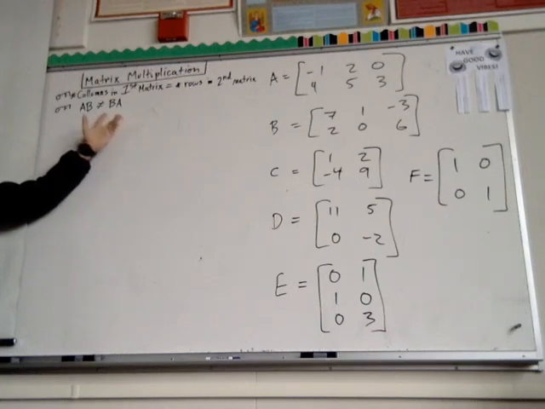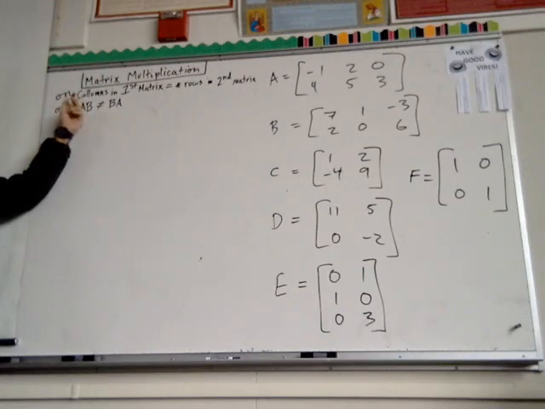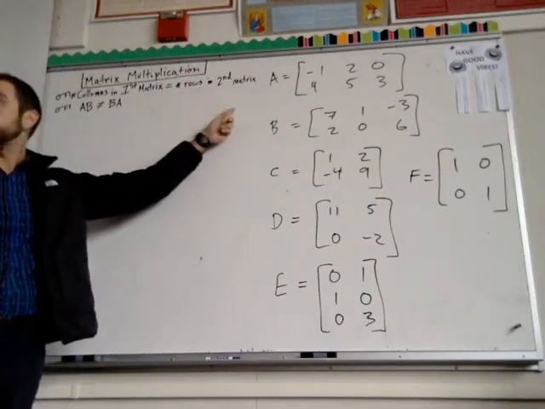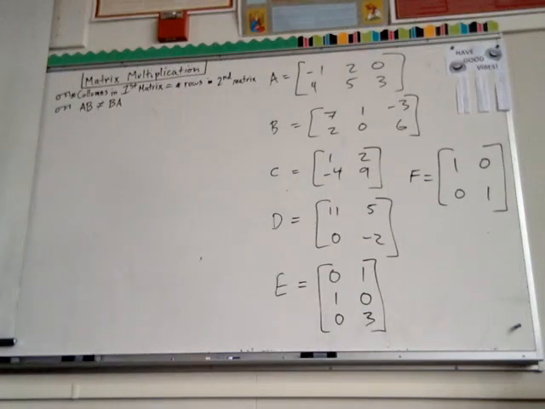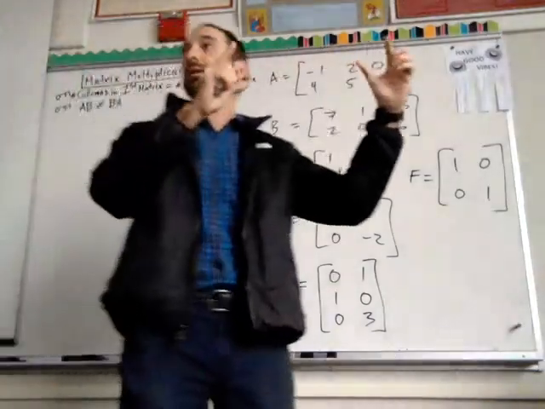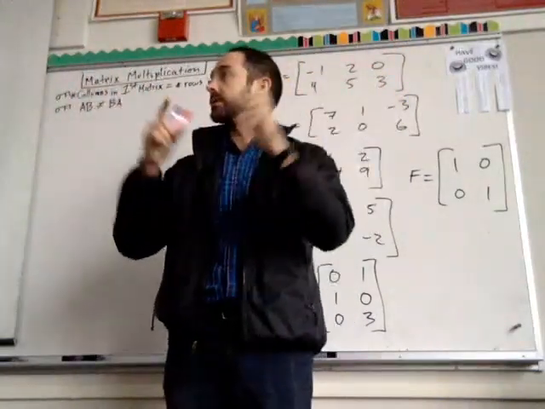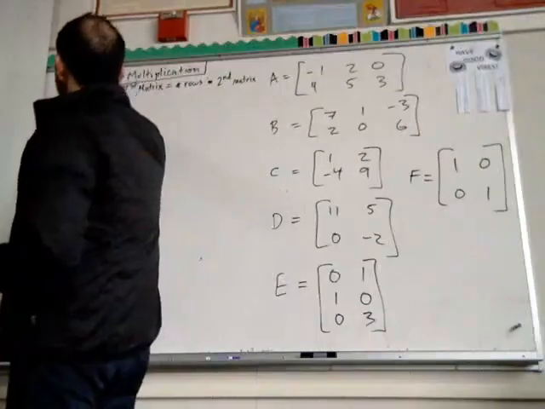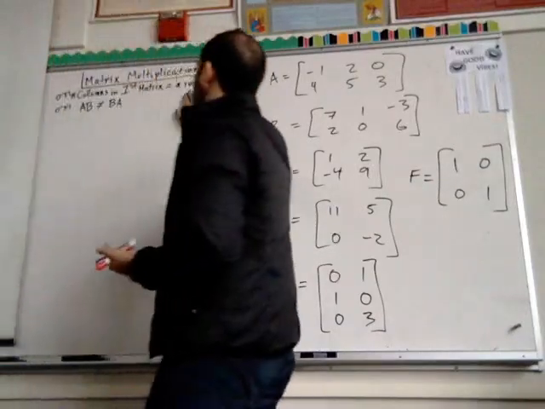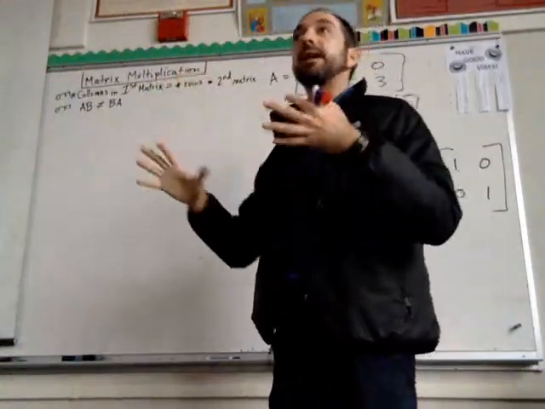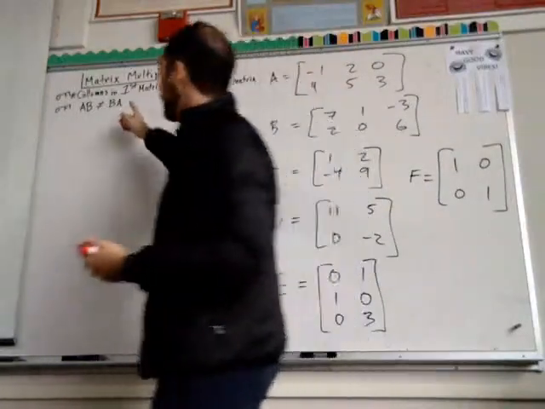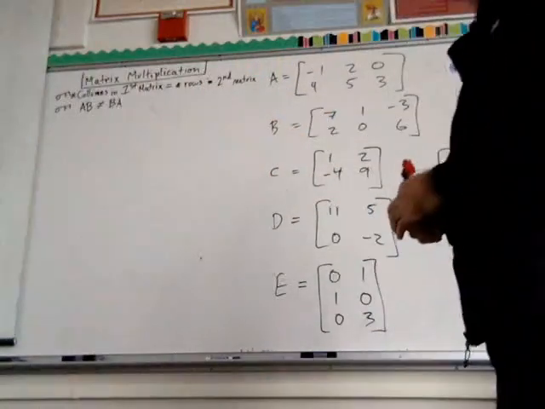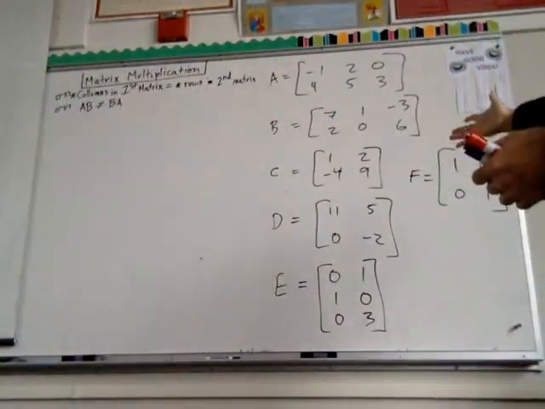The other key here is the number of columns in the first matrix has to equal the number of rows in the second matrix. So instead of adding corresponding entries, here we're actually going to be multiplying the terms that are in the columns from matrix 1 to the rows in matrix 2. So those have to line up. The number of columns in number 1 and rows in number 2 have to be equal. Okay, so it's just a little bit different. I think you'll see when we do this. We'll do this with patterns here.